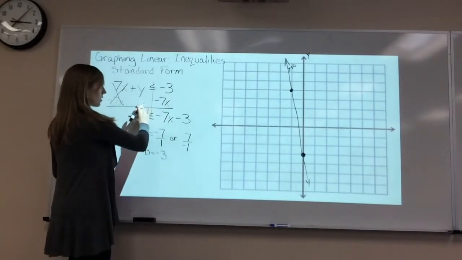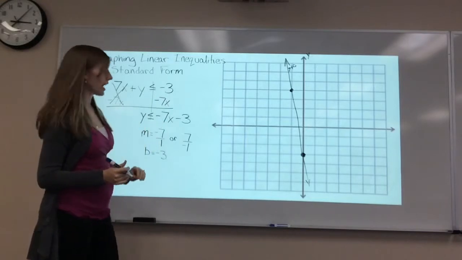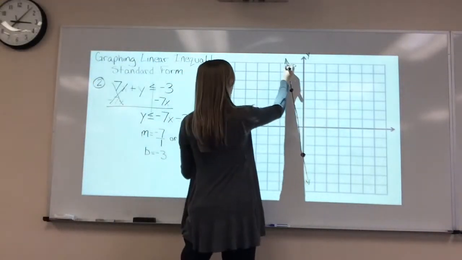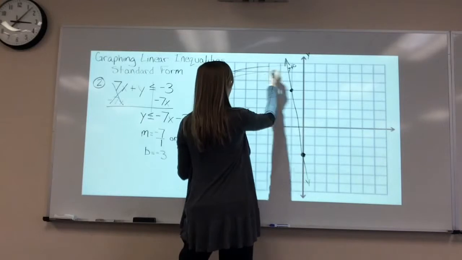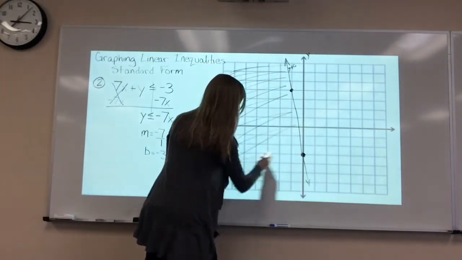Greater than is eating the y, shade the sky. Less than is eating the equation, we shade the grass. So the grass would be below his feet, so that's this side of our line. So all of this gets shaded in.